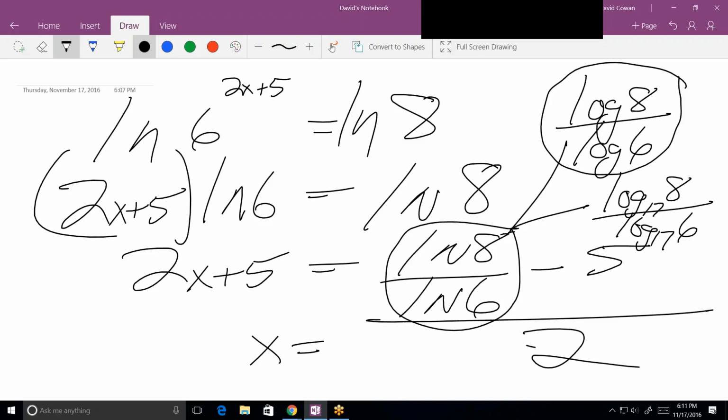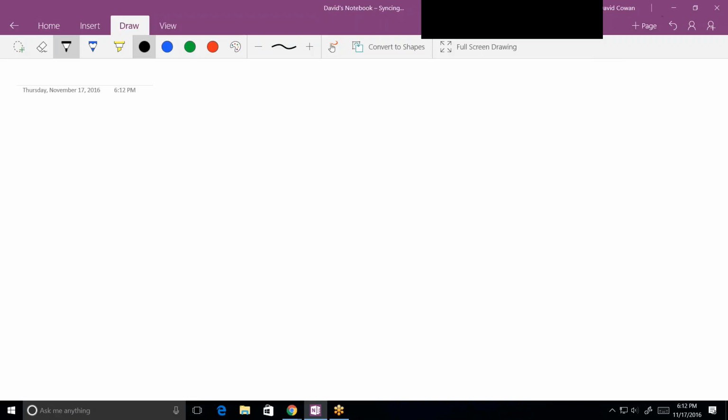Those ratios are always the same, which means I can use common log of both sides or natural log of both sides. The only difference, had I taken the common log of both sides for this problem, is that I would have common log of 8 over common log of 6. Same number as natural log. Okay. So I always use natural log, and it's because the natural log is the language of calculus, not common log. Pretty much everything goes to natural log. And so the sooner you get used to it, probably the better. All right.